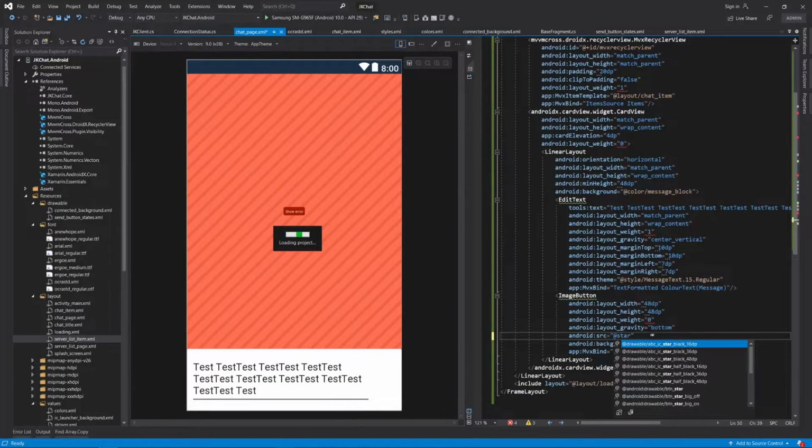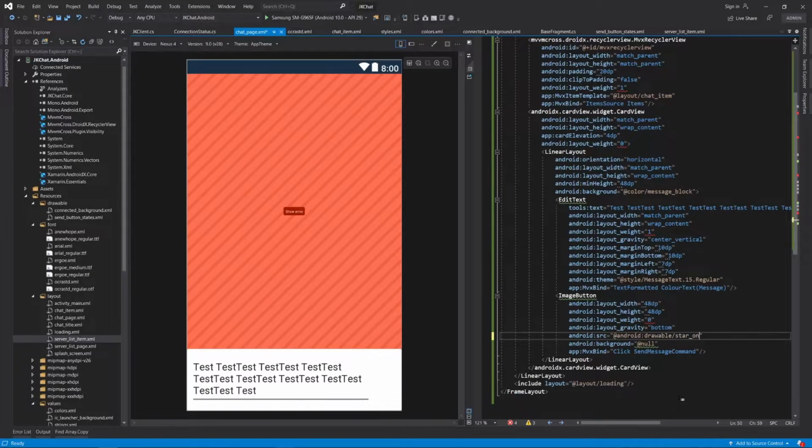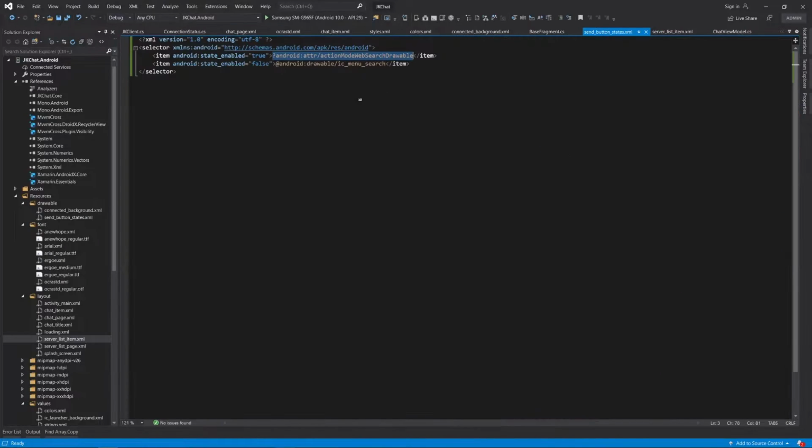I'm just seeking any placeholder icon temporarily. Oh, let's use this. Okay, back to send button states, and the state for enabled will be star.